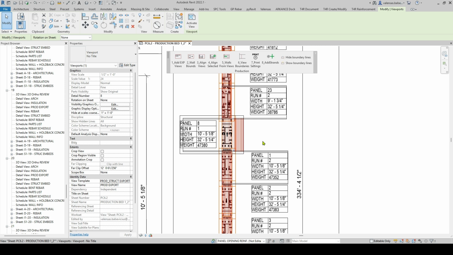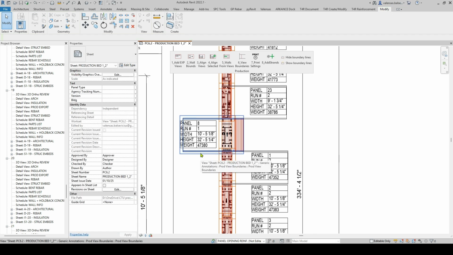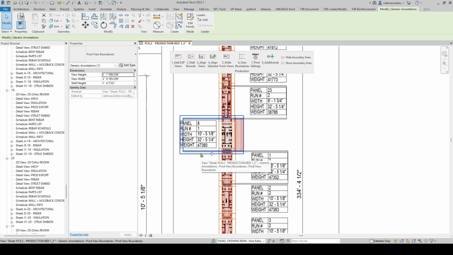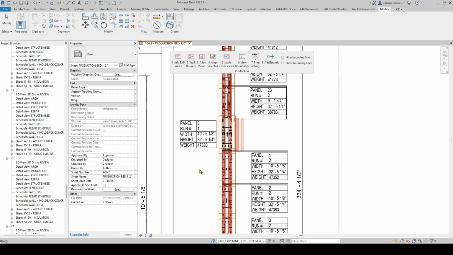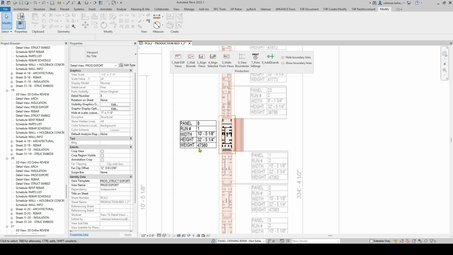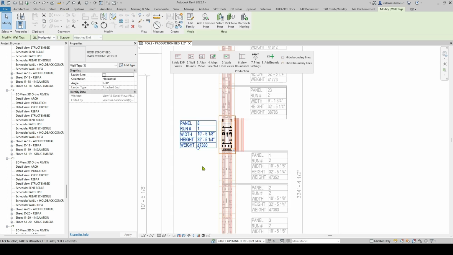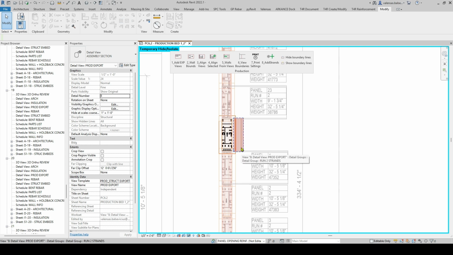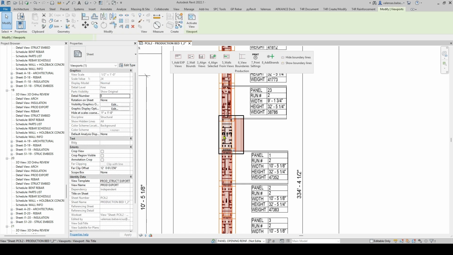So I want to make sure it's going to work. Before doing the boundary family, I'm just going to remove this one and temporarily hide it. And then I will use view boundaries.